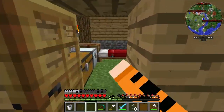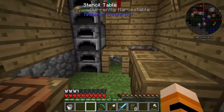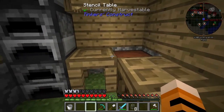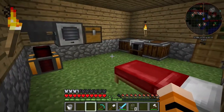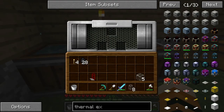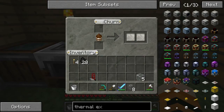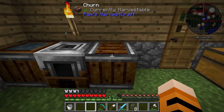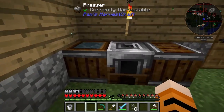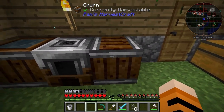Let's go inside and take a look. The extended area is actually where our Tinkers stuff has been moved to, to give a little bit more space. I have made some more Pam's Harvest Craft stuff — I made a presser. You put soy and various things in here and it presses it down. It works for juice as well. And a churn, which works for milk — it turns it into butter. We'll use all of this stuff in the near future when we start to craft things in Pam's Harvest Craft as far as meals.